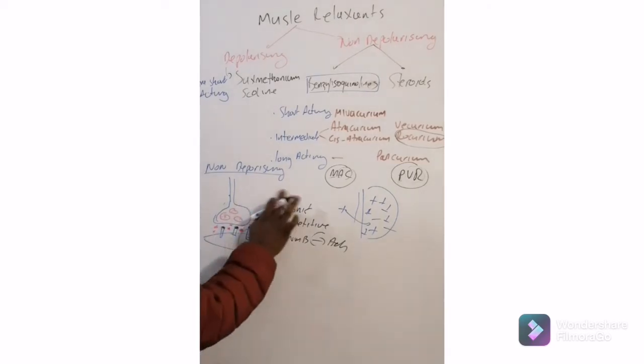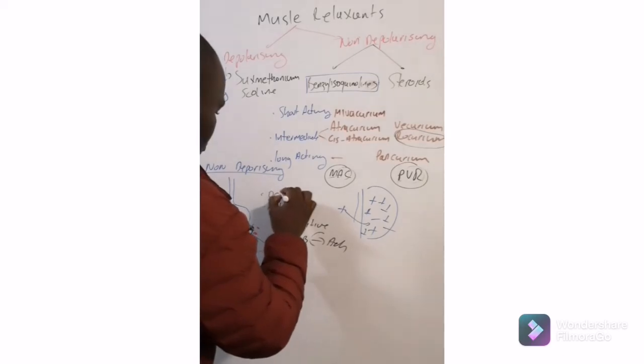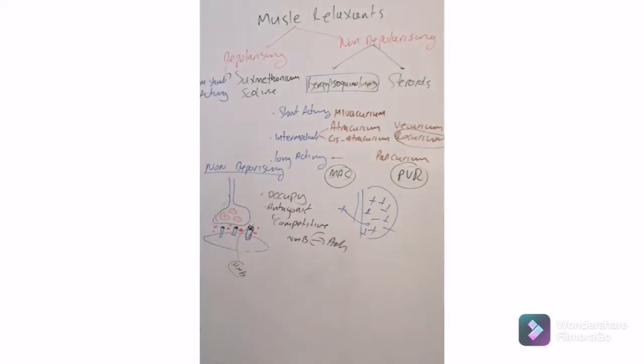So let me put a better word there. Let's say occupy. So the neuromuscular blockers, they come in, they occupy the receptor, but they just sit there. They don't do anything. They don't cause depolarization. They don't cause sodium channels to open. They don't cause muscle contraction to take place. So there's nothing that they do. They're just sitting there. Now the poor acetylcholine comes in, but cannot sit where it's supposed to be sitting. So that's the issue. So that's how it happens.